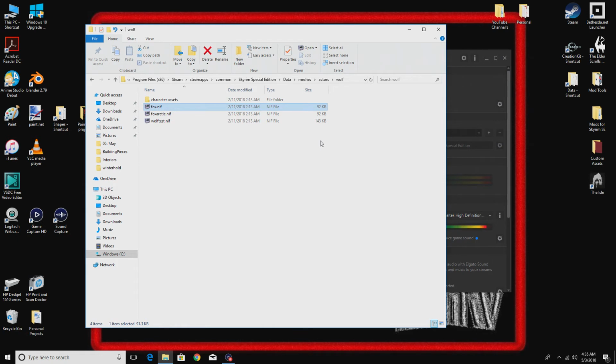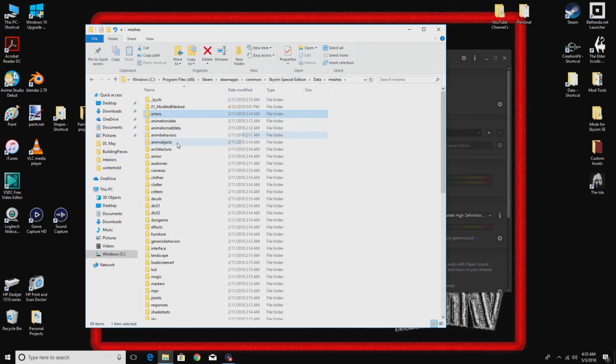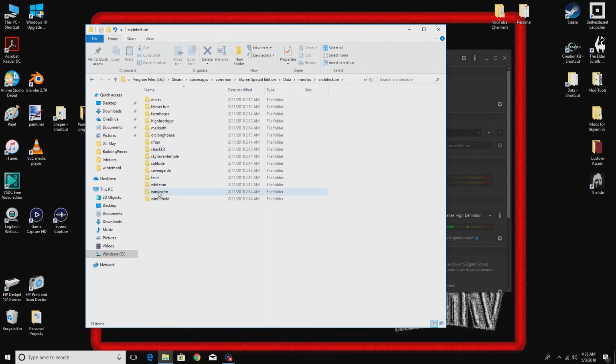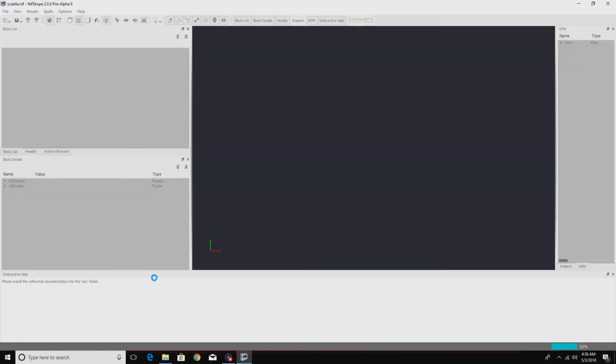Anyway, for static meshes, the sound you want you can easily find in a lot of these mesh files. So let's see, why not, we'll go to Solitude, and I'll just click on, what's this, castle myth?